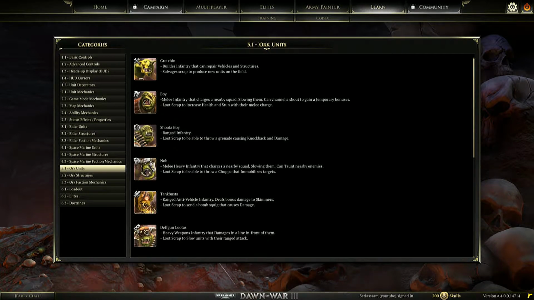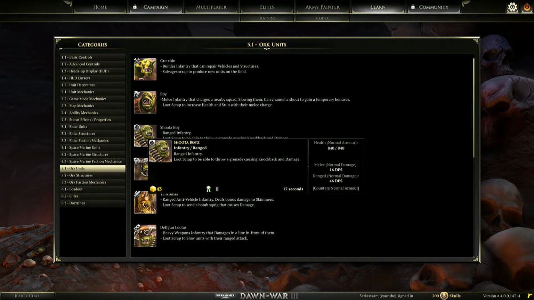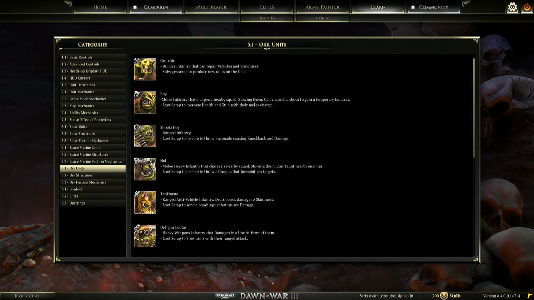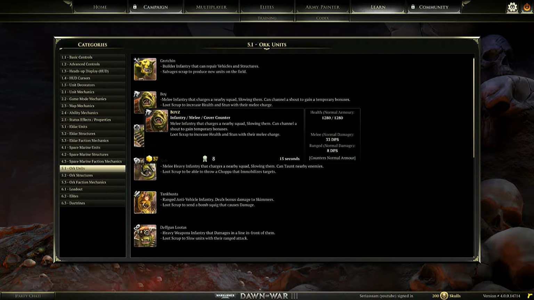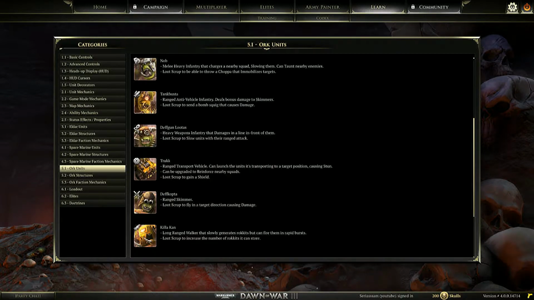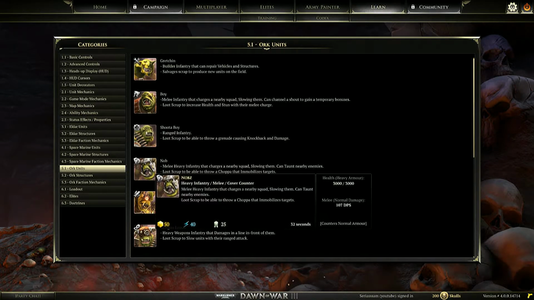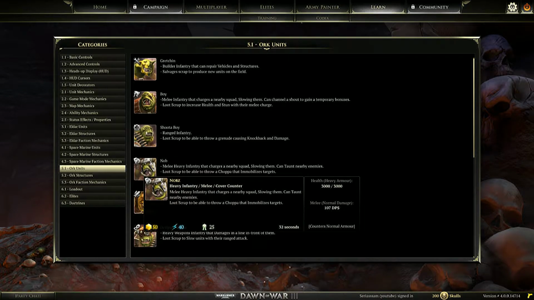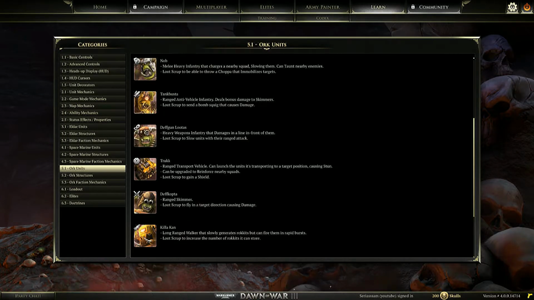And looting scrap is how you upgrade your units here with these guys. So you loot scrap to be able to throw grenades and cause knockback damage with shooters. You loot scrap to increase your health and stun with the melee charge for boys. Then you start getting into the heavy units like the Knob. So the melee heavy infantry that charges a nearby squad, slowing them, and it can also taunt nearby enemies. So loot scrap to be able to throw a chopper that immobilizes targets.